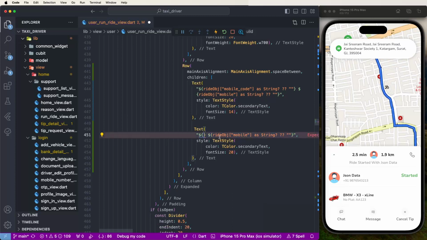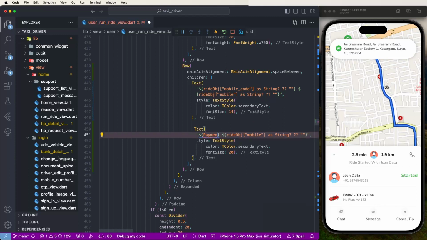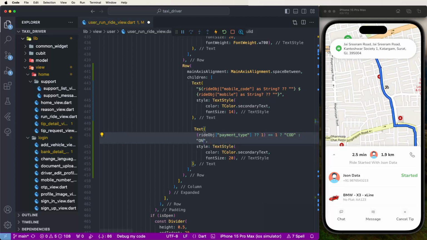Cut this value. Payment is equal to 1, then set COD, otherwise online.